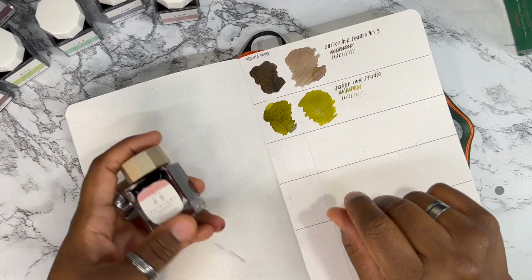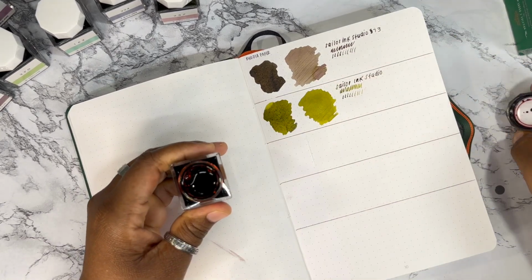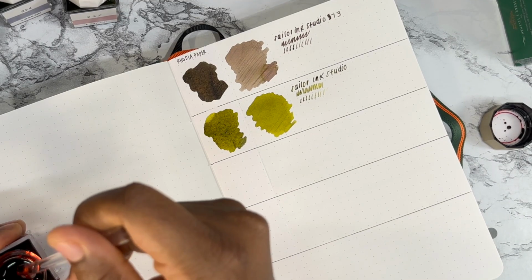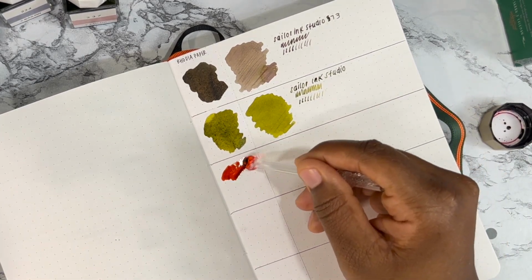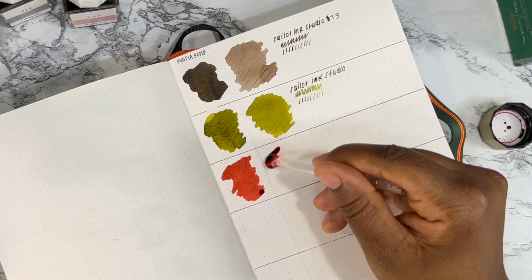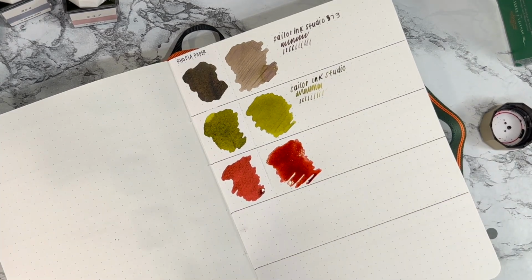So the last Sailor ink is the Sailor Shikiori Yodaki, and the story behind this ink is I love Robert Oster's Red Candy at Goulet Pens. I had it in my cart, and then when I went to purchase it with these inks, someone bought my bottle. So I was super mad, y'all, because I'm like, who bought the last bottle? And man, I love that red. But I also love this red.